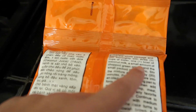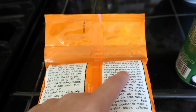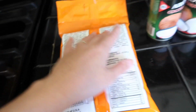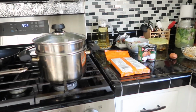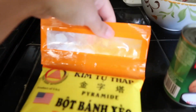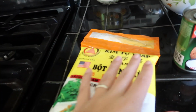We'll put in coconut milk and then a little bit of the chopped green onions and turmeric, mix everything together and then let it sit for 20 minutes. So that's where we're at. We're pretty much ready to start cooking. So I'm going to mix up the bột bánh xèo right now. This is the turmeric that we're gonna use. So I'm gonna just mix the whole thing.